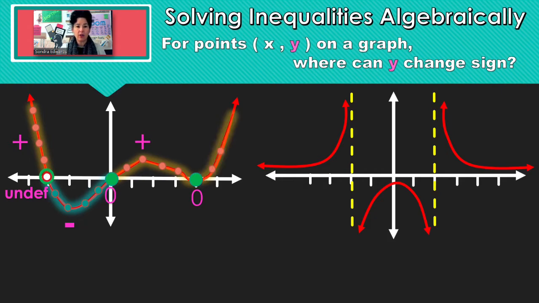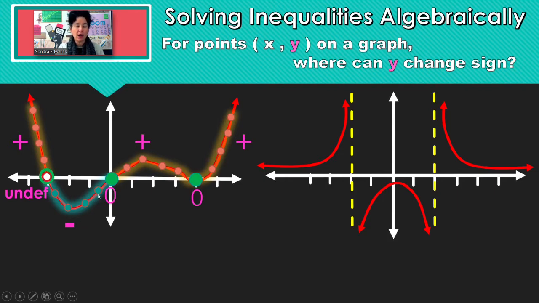And continuing on there, all the points on the far right-hand side end up having a y coordinate that is positive because we would move to the right and then up, so up, positive. So let's look at those y coordinates. It starts off with points where the y's are positive, then undefined, and then negative. So one of the places that the graph can change signs is at a hole.